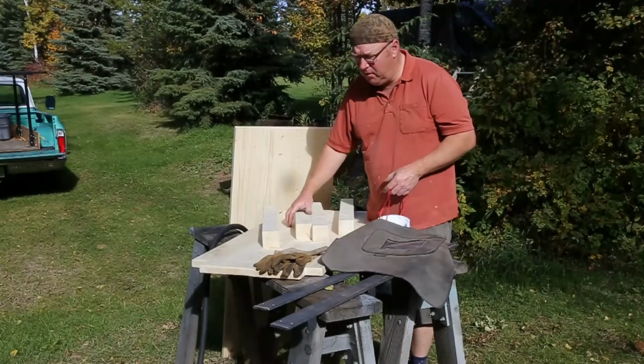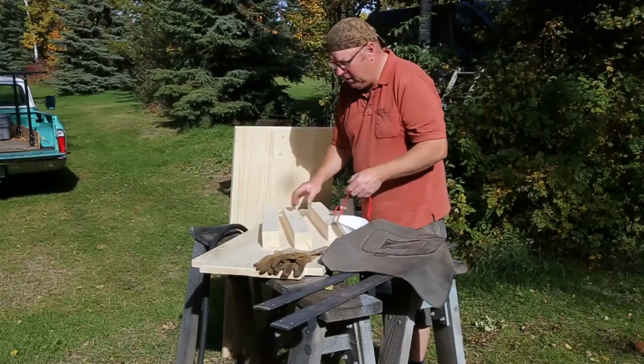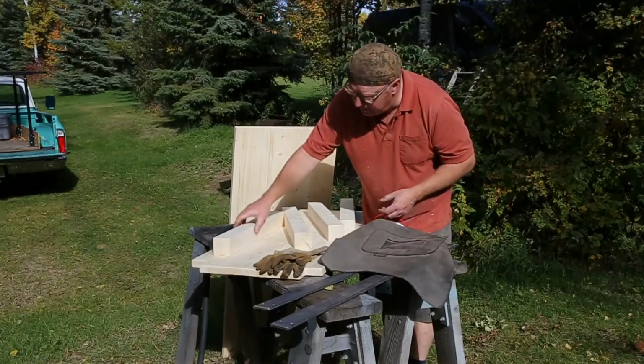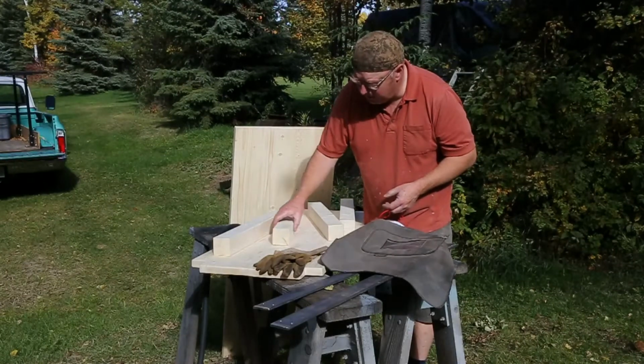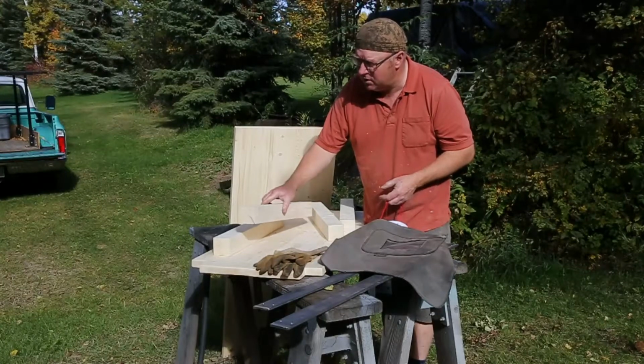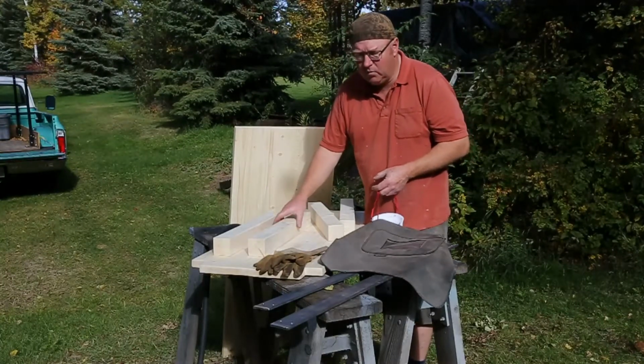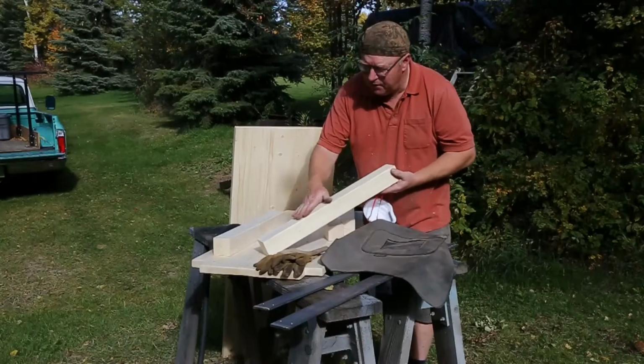Well, we're all set up for sandblasting. Absolute wonderful day. So I'm just going to use the bottom of my bottom shelf kind of as a shelf. So when I sandblast this, I got somewhere to put it. And we're just going to hit it fairly heavy.